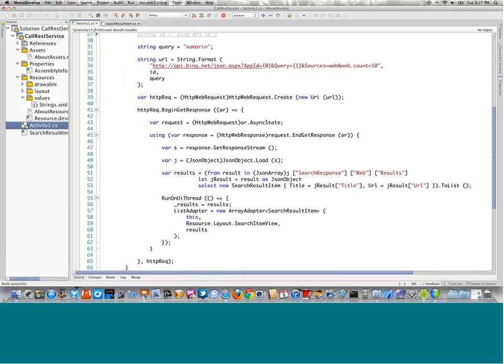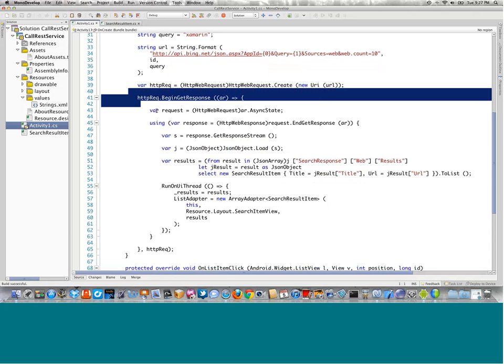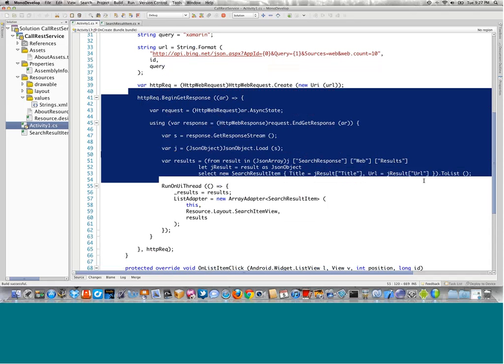And then in here, it's just normal .NET code. In this case, I'm touching Bing's JSON API. That's why I like that they have JSON support. If I wanted to do an example for web services, they have XML. So they have a variety of different flavors of their web service, which is why I use it. And you can see down here, I just get the response stream. We have typical System.Json, get a JSON object, and then I just use LINQ to parse that JSON and then load it up. So all this code here doesn't look Android specific because it isn't. That's the kind of code that could be reused.